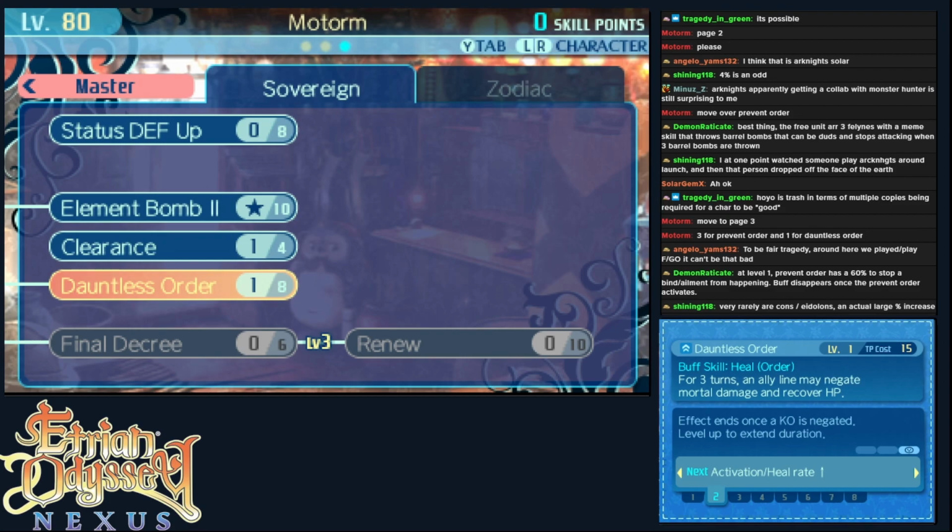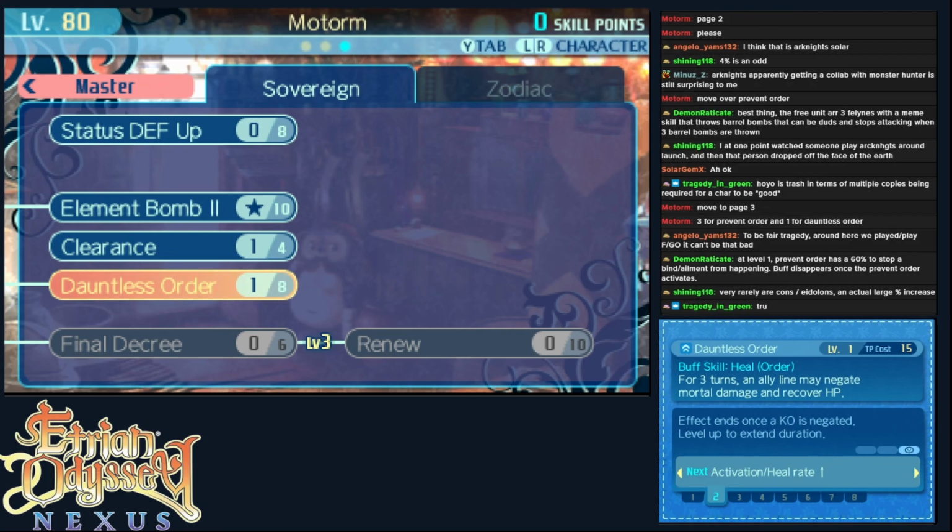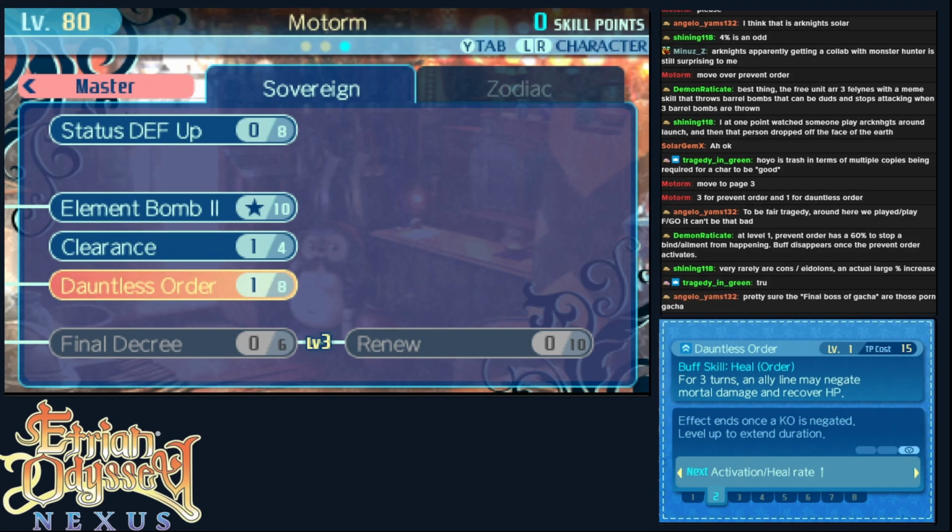To be fair, Tragedy, around here we played Play F Go. It can't be that bad. We play Fake Grand Order, and that is the term that I've been using for a long time, because it was for a while very true. The final boss of gacha games, where the rates are low. We only recently got pity on banners, and it's pretty high for pity. I think like 600 pulls, and you will hit pity to get the rate up units. Was it 600 pulls or more, or 800 pulls? I don't remember.